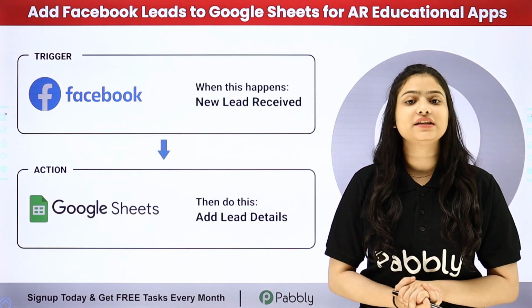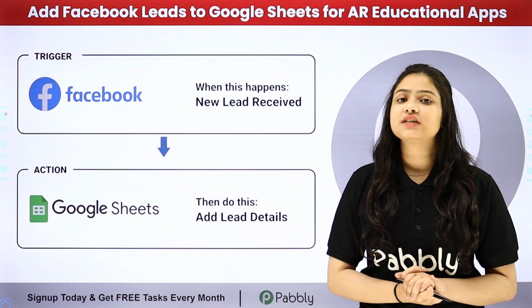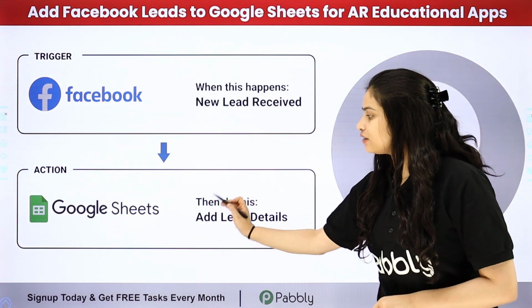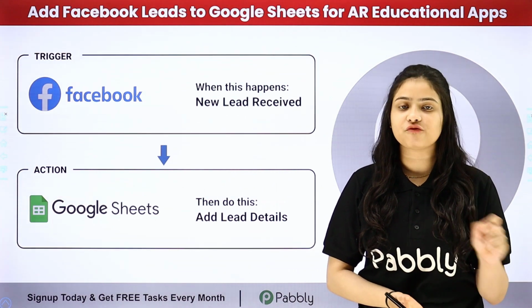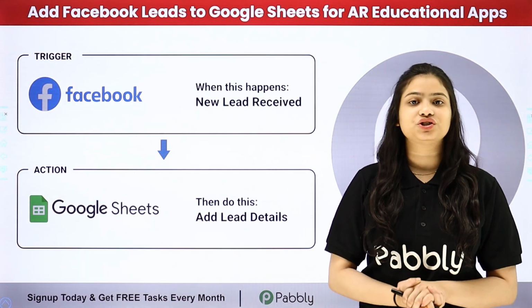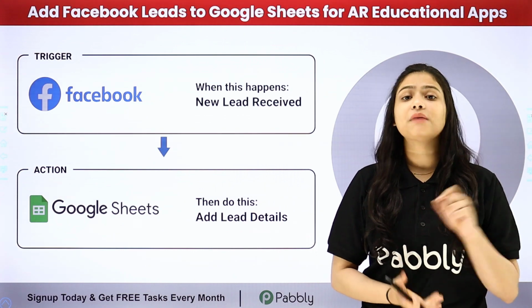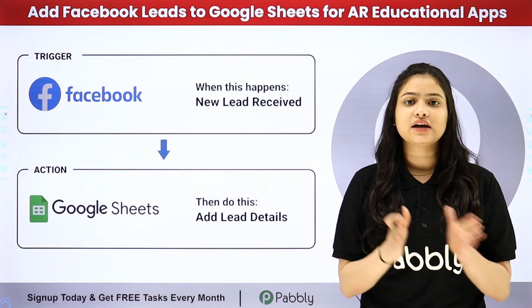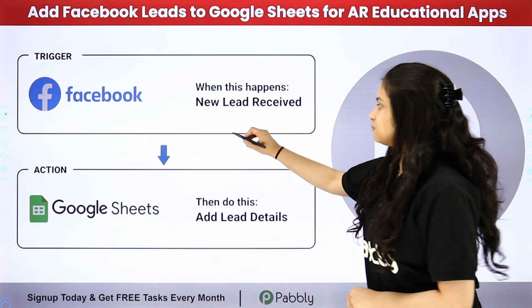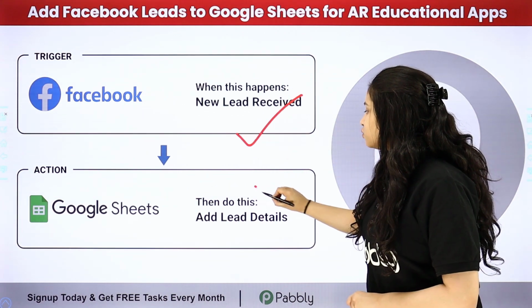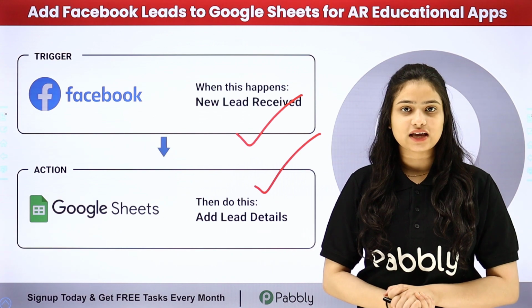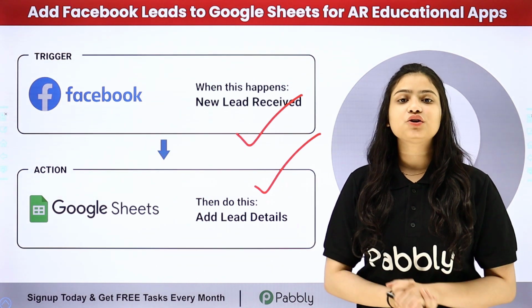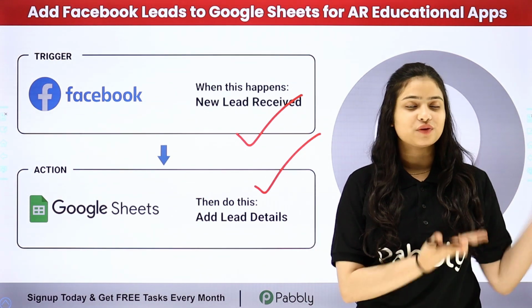So how are we going to automate this entire process? For this, we will have to set up a connection between Facebook lead ads and Google Sheets, and that we are going to do without any coding or programming skills with the help of Pabbly Connect, which is an amazing automation and integration software. Pabbly Connect runs on two principles, trigger and action. In trigger we are going to take Facebook lead ads, and in action we are going to take Google Sheets, and we will connect both of them in order to automate this entire process. And to learn the entire automation step by step, let me take you all to my screen.